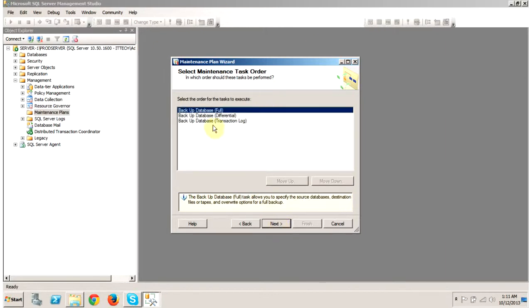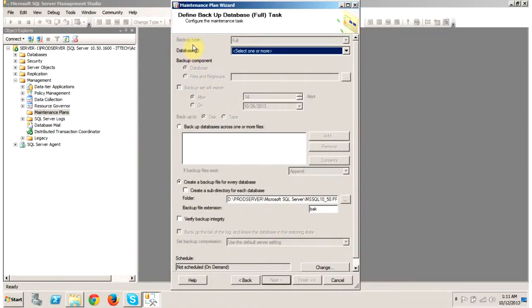Here it shows these three things I clicked before. The first one is Back Up Database Full, so we have to take a full backup. Now I'm going to do the full backup configuration, then simply click Next.